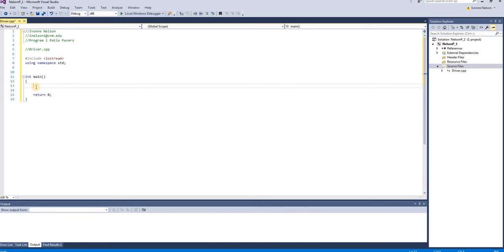Looking at the spec, it says first declare the variables needed, then write the class header and ask the customer to enter the patio's width and length. So let's talk about variables.